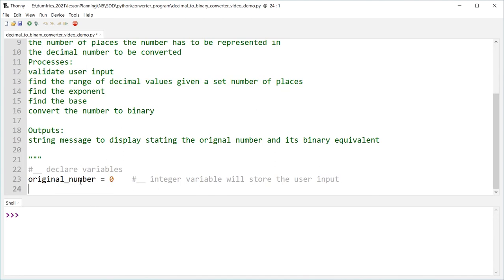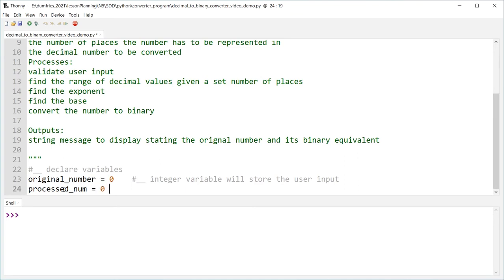Now we then need, I'm going to make another variable because I want to use in this output message, a string message to display the original number and its binary equivalent. So I know I'm going to be processing, so I'm going to need a number to process with. So I'm going to call this processed number, and I'll just do num for short.